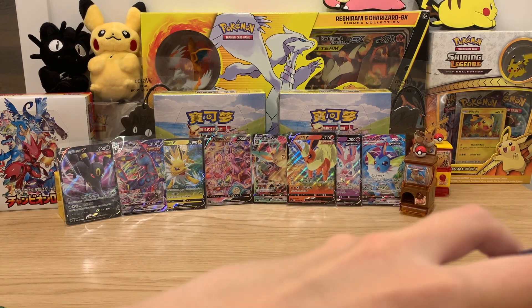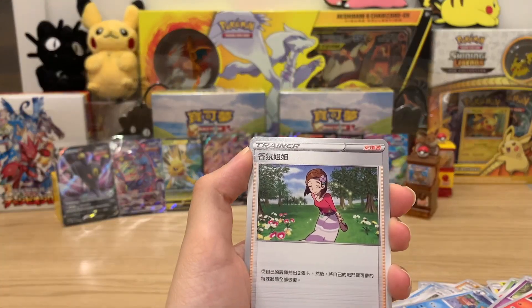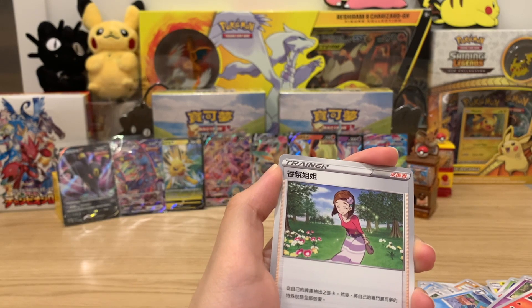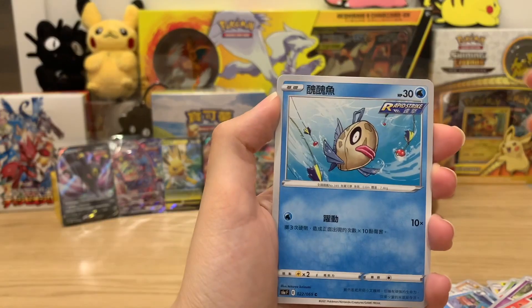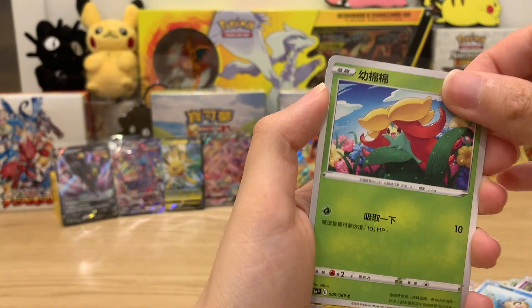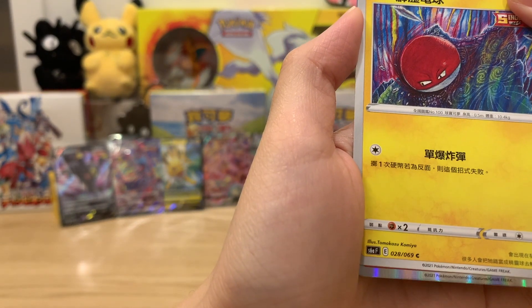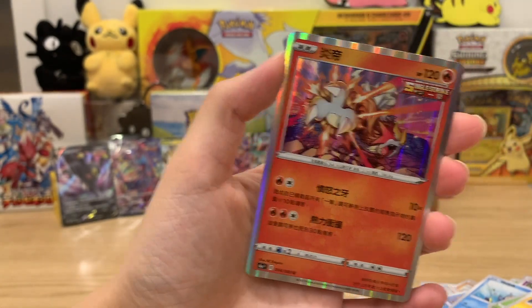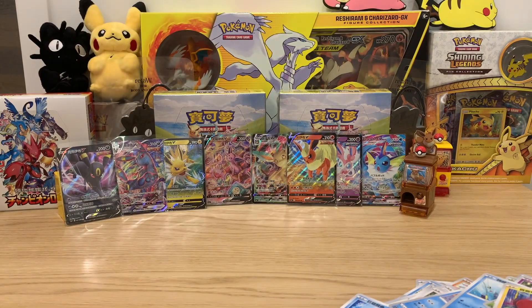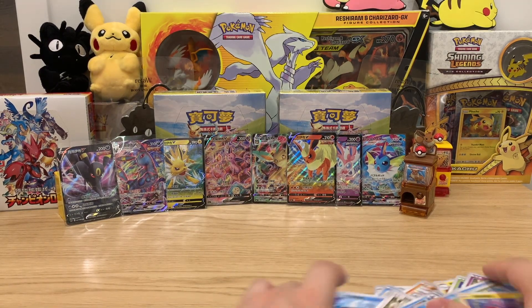I guess it's just a regular. Glaceon! Oh right — we haven't seen Glaceon. Last pack magic. Roll Toro, one more. Oh — is it hollow? Oh, it's Entei. It's not bad. You got some pretty good hits here, but I really think the packs have treated me really well.